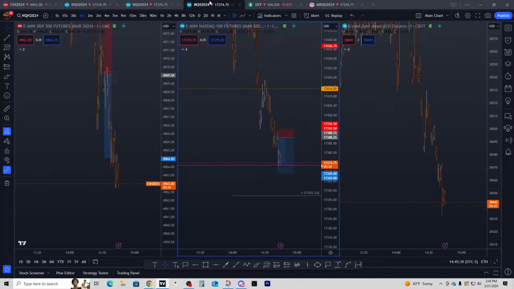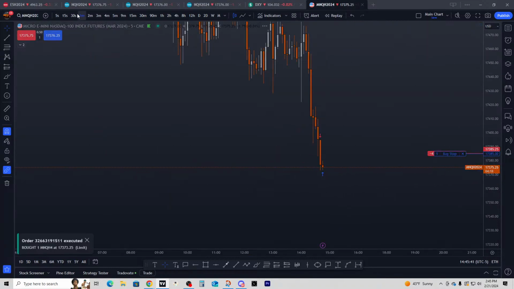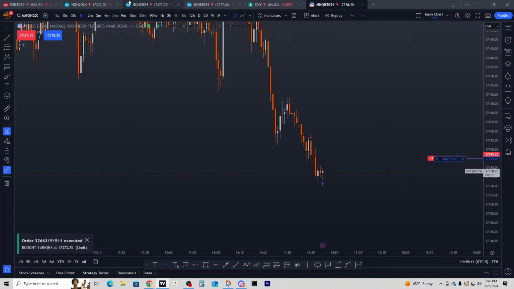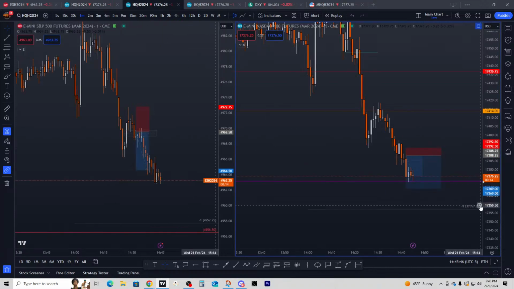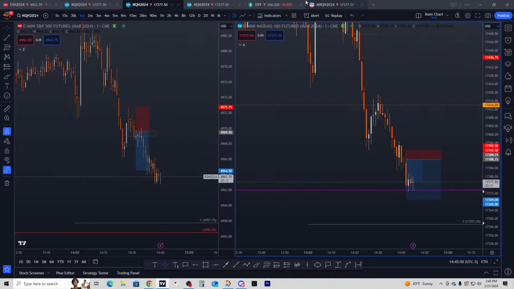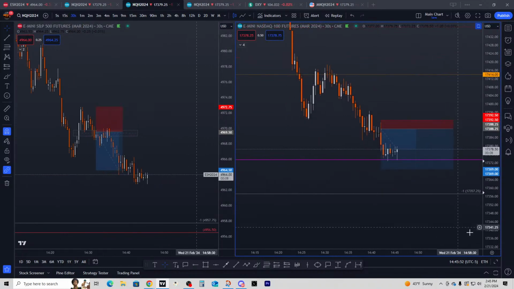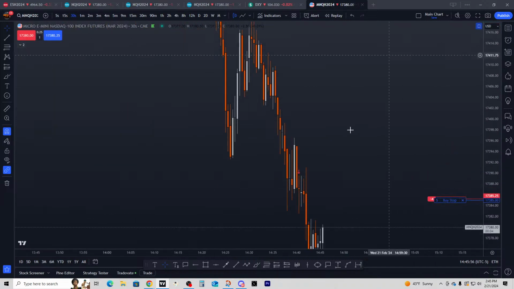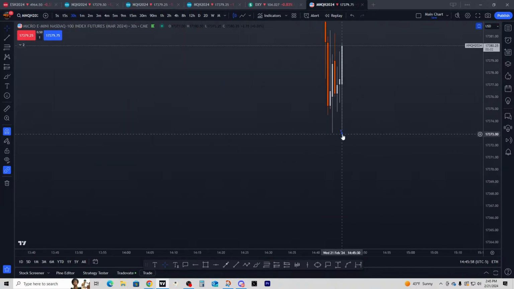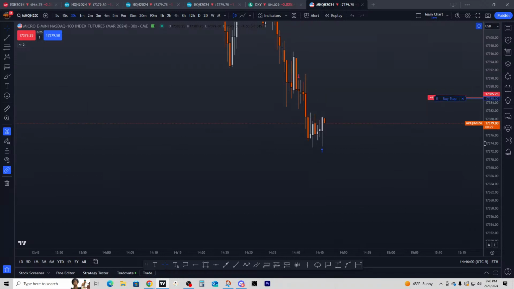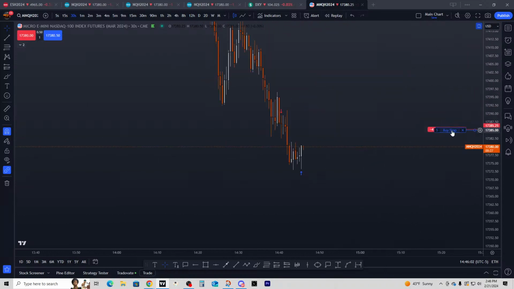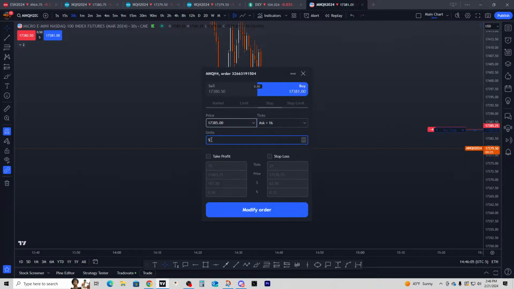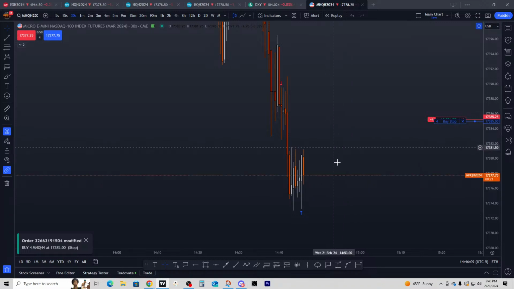Okay, we just hit the low there. So we just had one contract come off. We have a few to go. So look, this is what I don't like about the minis and the micros. We're making a higher low here. On the micros... Oh wait, I thought I just took the low. Maybe not. My bad. Alright, I just took one off. So now I have 4 contracts instead of 5. So I want to break even on 4 if it comes up to there.